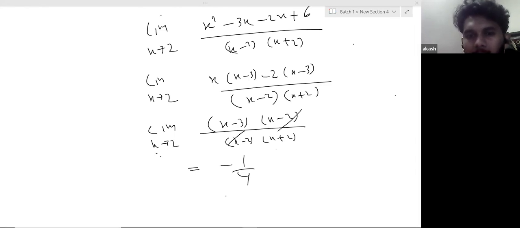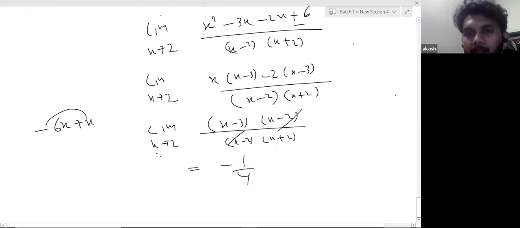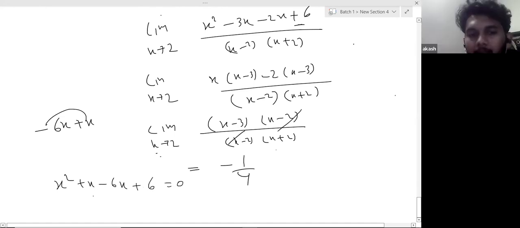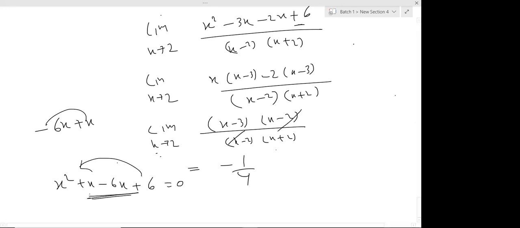So if we take minus 6x plus x, Shavya, if you multiply minus 6x plus x, you are getting minus 6x square, right? But you should get plus 6x square. All right. Now you cannot split it as this. Yeah, you cannot split this as this, right? Because if you add them, you are getting minus 5x. But if you multiply them, you are not getting plus 6x square. Yes. All right.